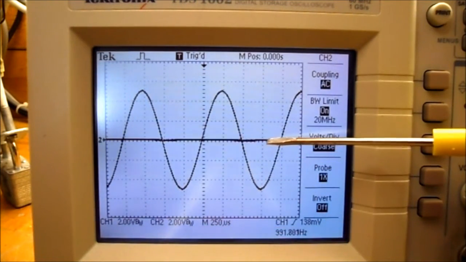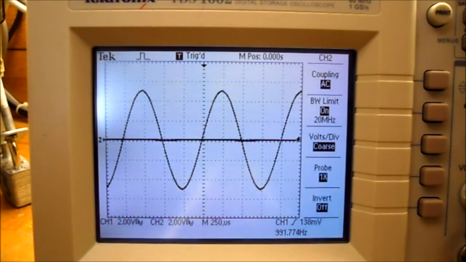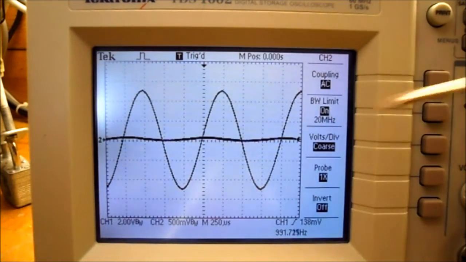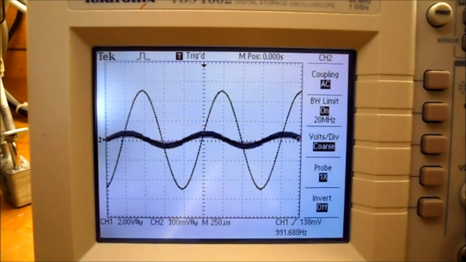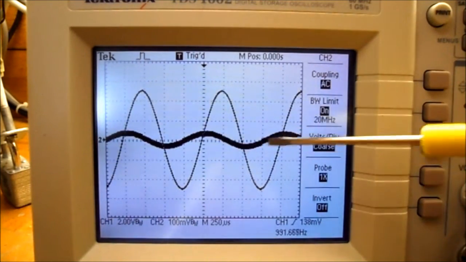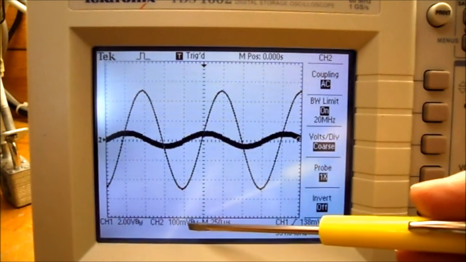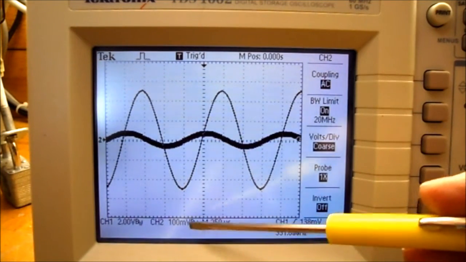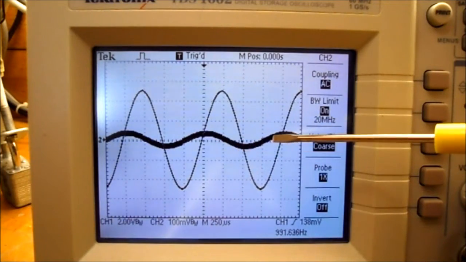And you can see the waveform barely moves. If I adjust my volts per division, I'm now at 1 volt per division, 500 millivolts per division, and you can now start to see a waveform developing. If I adjust it to 200 millivolts, 100 millivolts, now you can see I'm getting a fairly thick waveform. It's at 100 millivolts. That's a very, very small signal, and we're getting a lot of noise being picked up on all the wires that we've hooked our circuit up with.